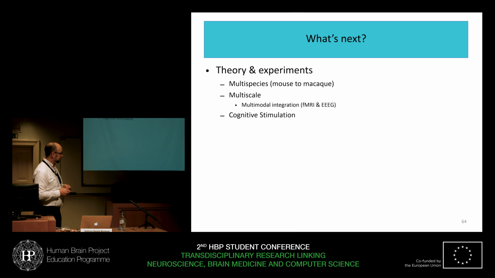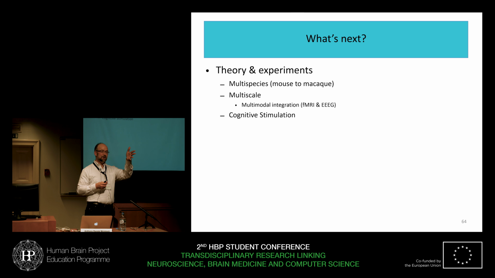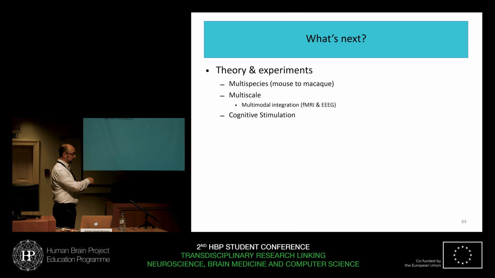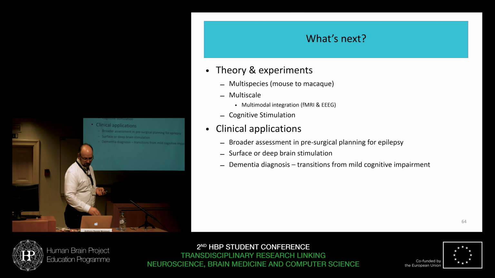The models I showed thus far have been looking at intrinsic activity, so there's no stimulation, i.e. looking at pictures, for example, or movies or hearing sounds. So cognitive stimulation is one of the things we're looking at now as well. There's a group in Washington, D.C. that's doing this already with working memory studies and doing it quite well. So there's some extensions there. And of course, the clinical applications.